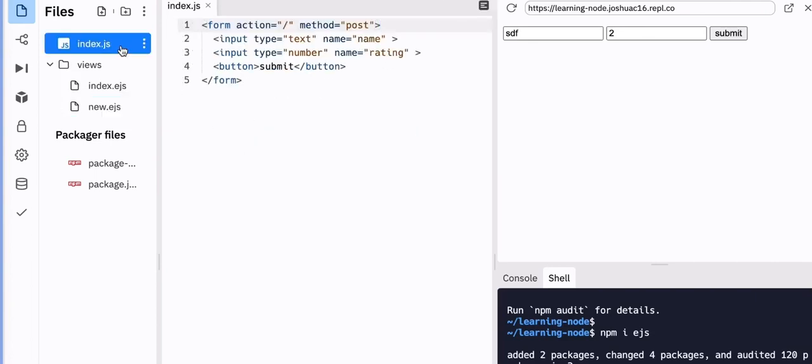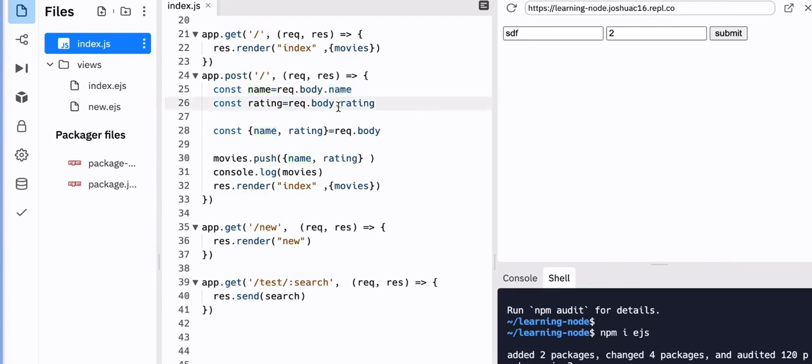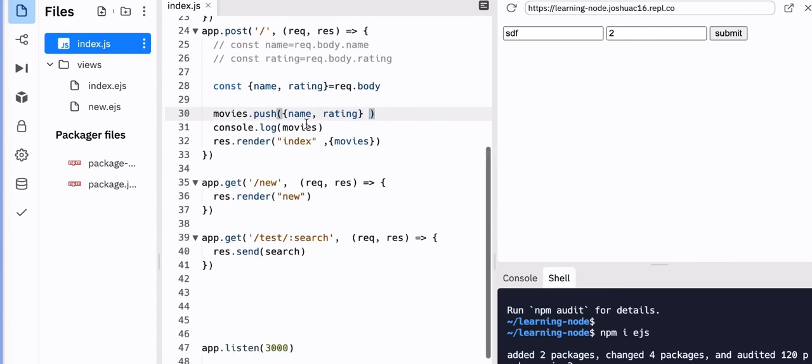And then it stores those inside variables, and it uses those two variables. Then it pushes them inside the movies object literal. Remember to put curly brackets here to show that it's an object. It pushes the name and the rating. And then we can render index, and at the end, we pass in movies again.